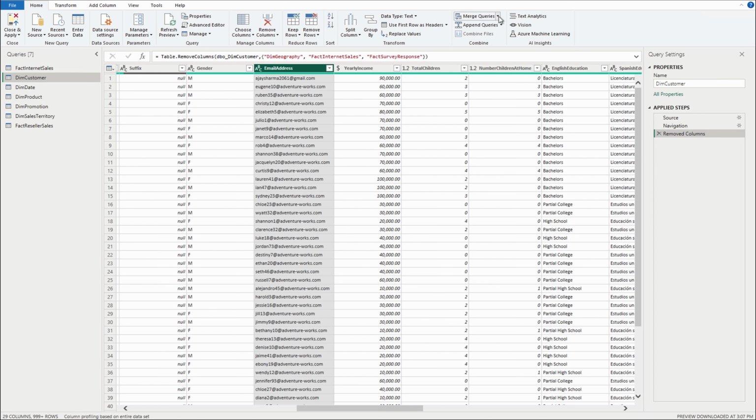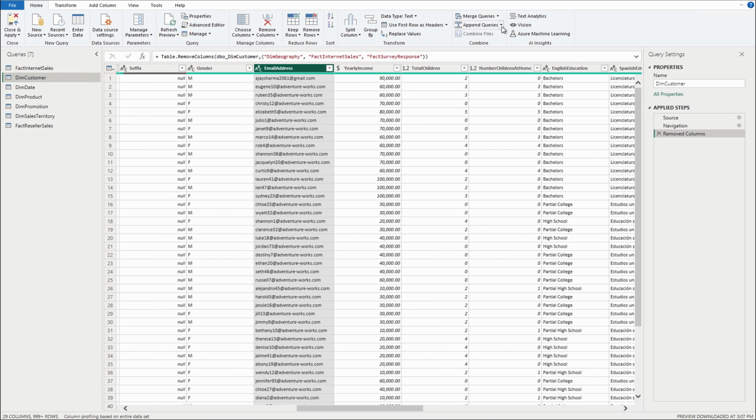And merge queries, what is it? Merge is basically your join operation. In SQL we have the left join, right join, and all other joins. So this is the same as merge queries. We can merge as a new query completely, or we can merge as a reference. Reference means if I merge these two queries using the reference, it's still going to take this one, and if there's any change in the first query, it's going to impact the other one. But if I merge as new, then no matter what changes I make in the first table, the fact internet sales table, it's not going to impact this one. So you are going to get these options over here.